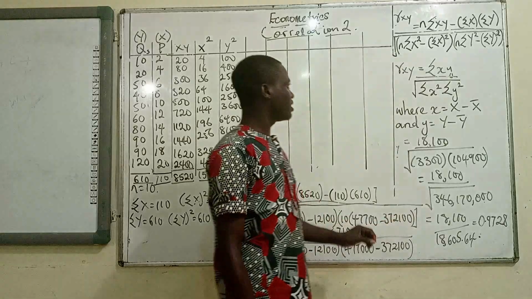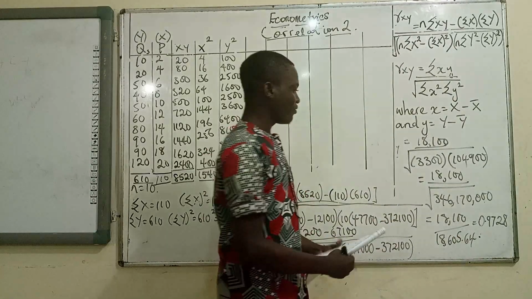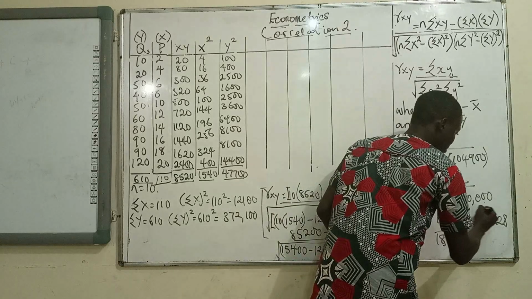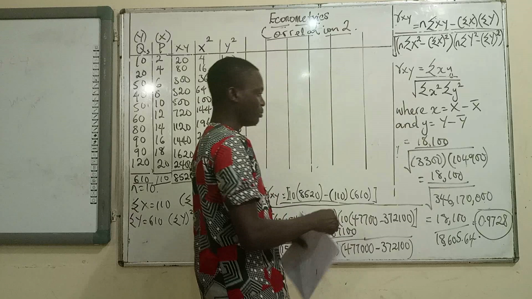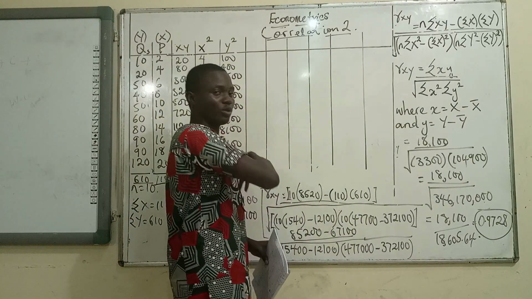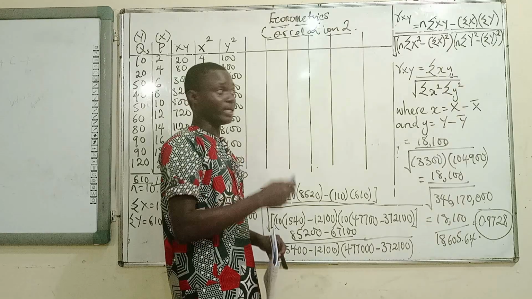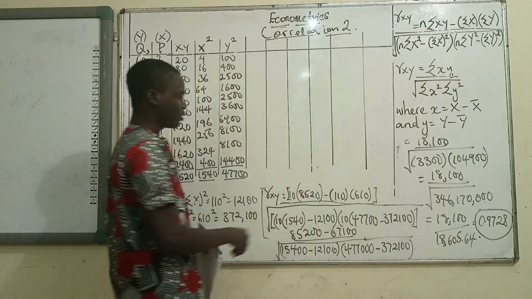Now the next thing is to make use of this formula to see if you are going to arrive at this value again. So that's what we want to prove. I'll be making use of my blue pen, if it shows on the screen that it is a blue pen anyway, to calculate that. So let's see what we are going to get.